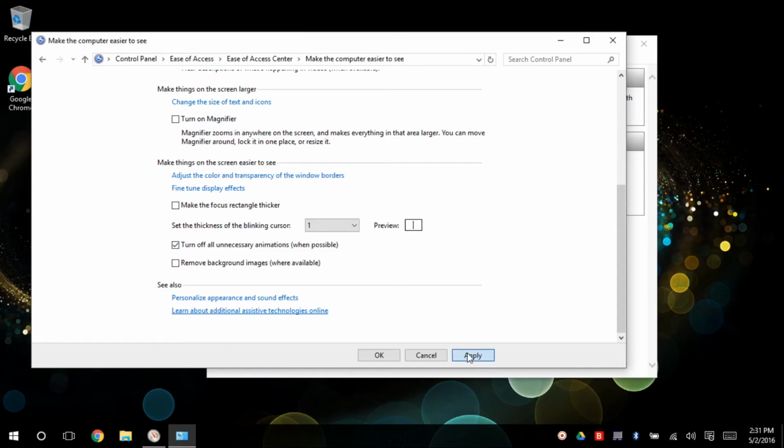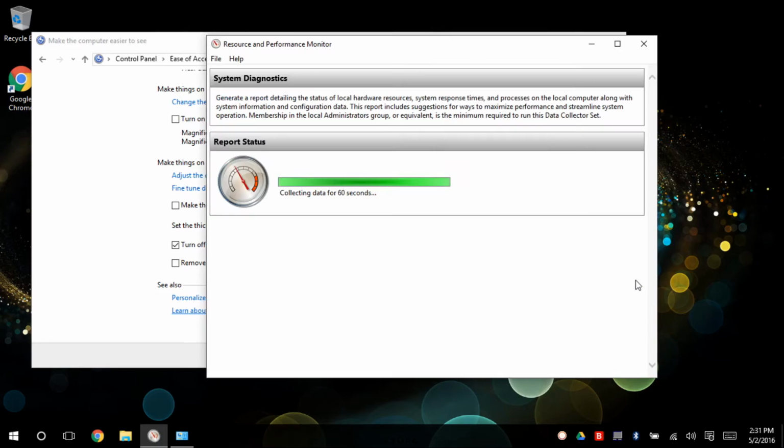What this will do is that the majority of the animations that exist within Microsoft or inside your operating system, it will basically disable them from showing up when it's not necessary. It can also remove background images and whatnot. This is actually meant for people who can't handle the animations because of their eyes, but you can also use it to take advantage of making your system faster, because whenever it's available for disabling those certain animations, it will get rid of those animations.